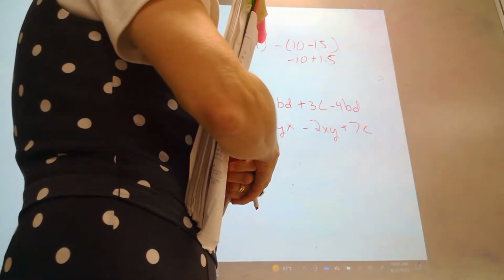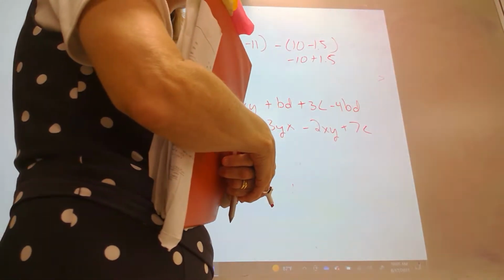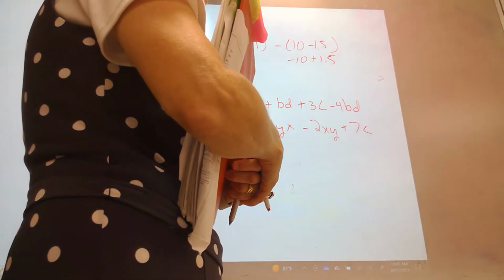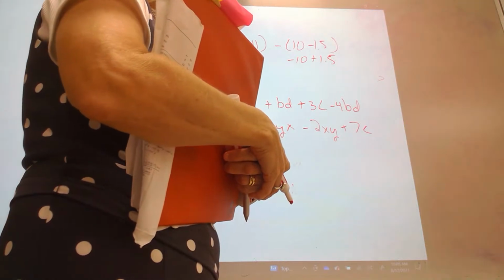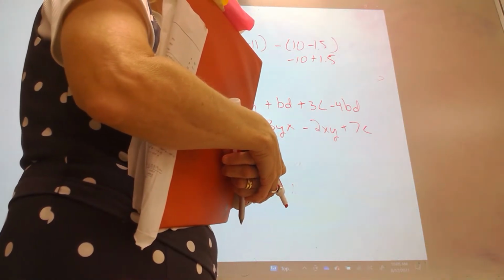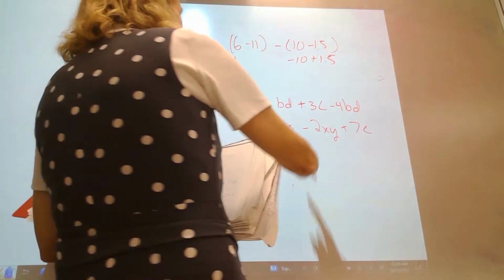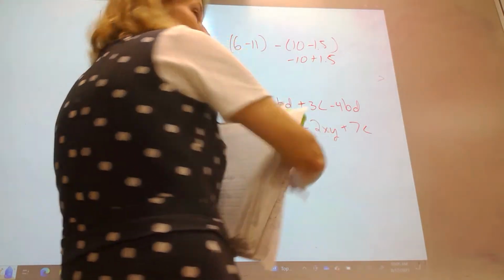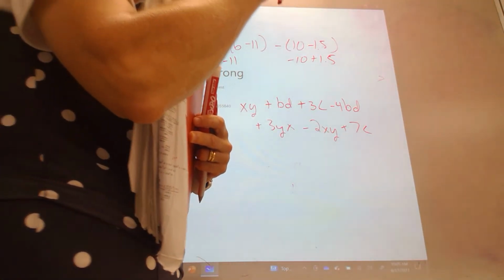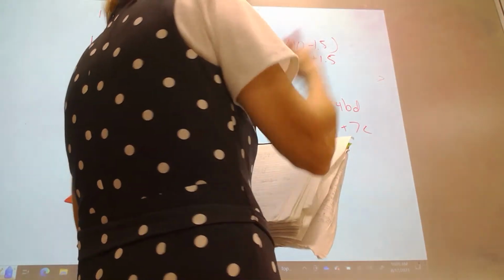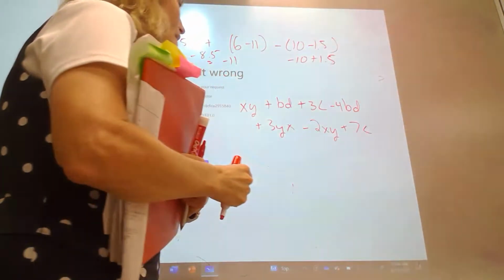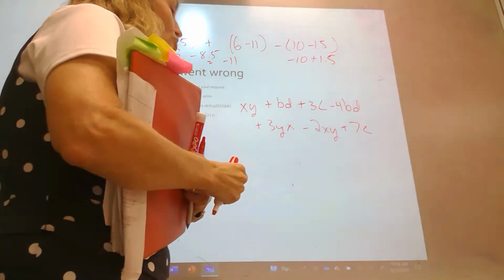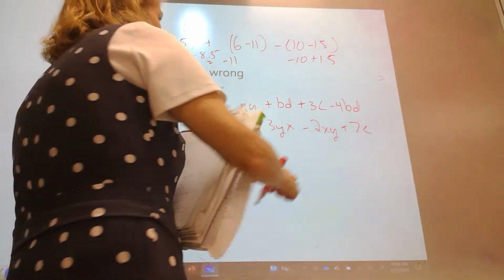Which ones can I combine? Okay, XY and negative 2XY. Is there another one in there that fits with that? Okay, 3YX is the same thing as 3XY. You can reverse the order. Usually you just go in order of the alphabet. But I put that one in just to demonstrate that sometimes when you're working things out and you're multiplying them, you can have it such that you reverse them.